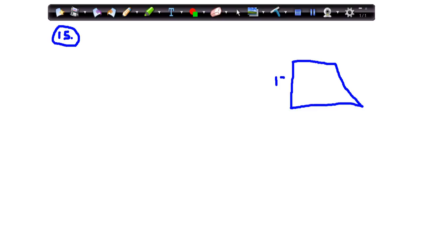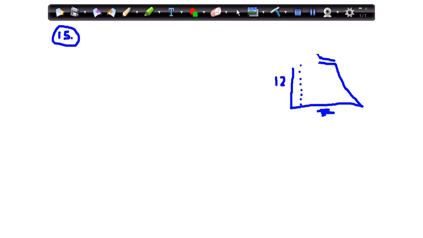I told you I was going to illustrate everything so you can see it. So we have to add the 12. And what does 12 give us? It actually gives us the height. See? We know that because this is a base here, and this is a base. So from base to base is the height.